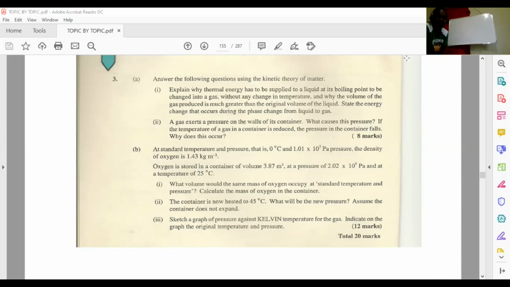All right, so anyone wants to try that? Why do we need heat in order to change from a liquid to a gas? Can I try? Go ahead, yes. We need heat to convert from a liquid to a gas because when a substance is in a certain state, in order for the molecules to extend apart from each other, it needs more kinetic energy, and kinetic energy is given to it in the form of heat.